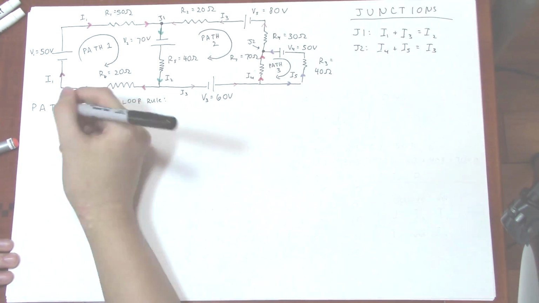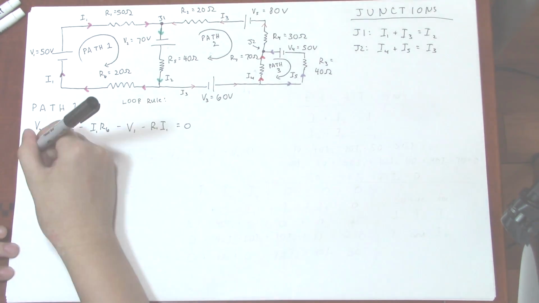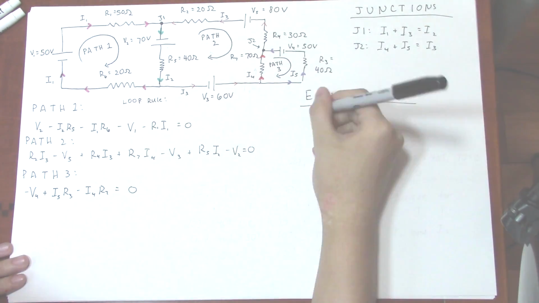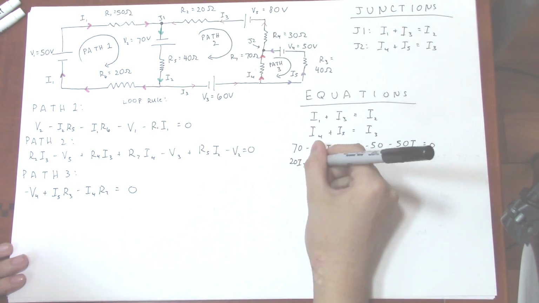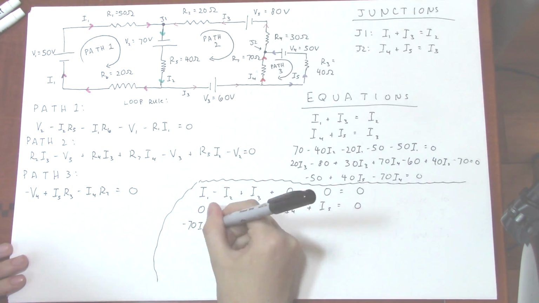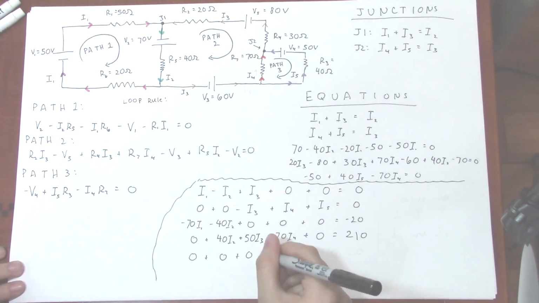Next, we will turn our attention back to the loop pathways. For each loop, we will apply Kirchhoff's loop rule, which states that the net potential difference around a loop pathway is 0. The result should yield an equation with multiple unknowns that represents the current values. We will apply the same process for each loop we have made until we have enough equations to solve for the 5 unknowns.